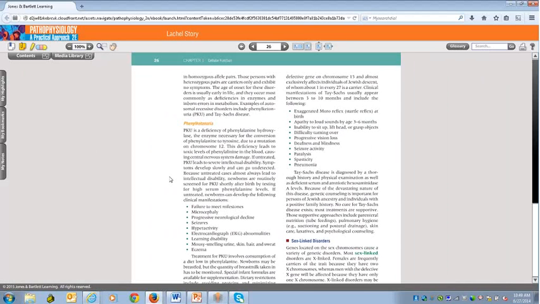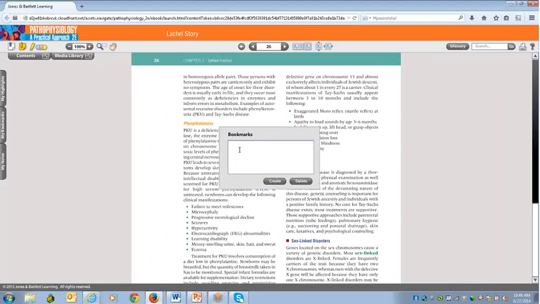In addition, we have these standard tools that come with most ebooks, and these are really useful for customizing the learning experience for a student. So we have a bookmark tool, so they can go in and add those bookmarks.